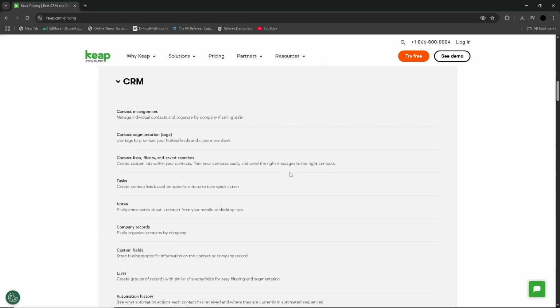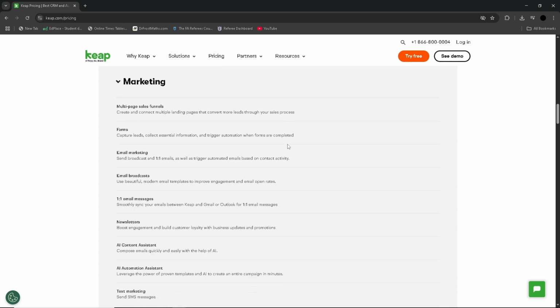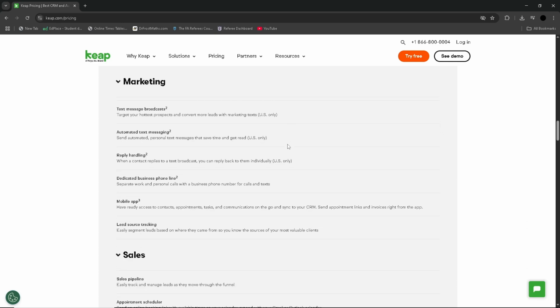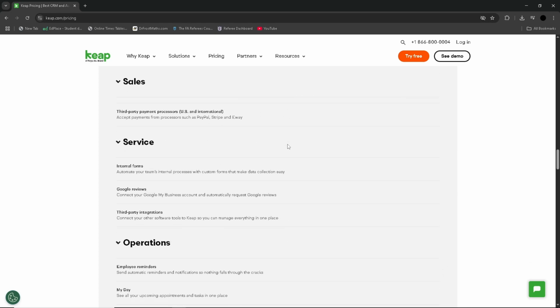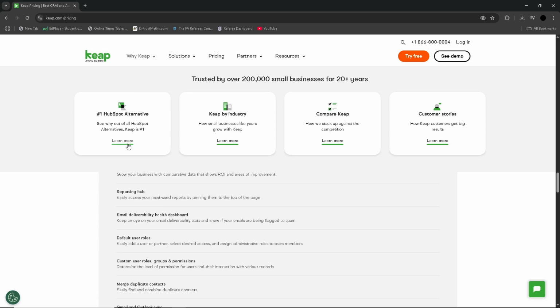Its automation builder is also especially powerful, allowing users to create customizable workflows without needing to write a single line of code. While some competitors offer low prices or even free versions, they often require add-ons or third-party tools to match the functionality of Keap, which provides it smoothly.